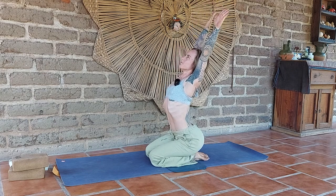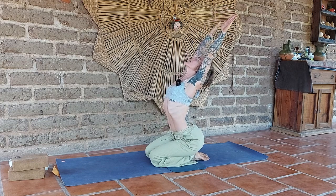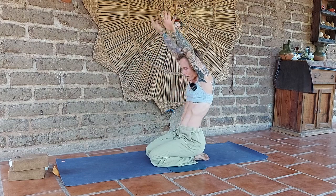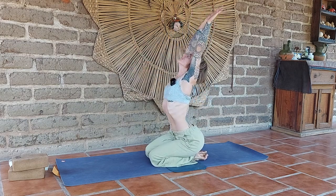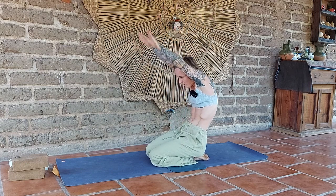Reach your arms up. Palms are still facing forward, maybe up. Look up. Flick the tailbone. Lengthen the belly. Contract the back body. Exhale, opposite. So it's this cat-cow motion. Audible exhale if you'd like. At the same time, we're reaching our arms up. It can be quite challenging.